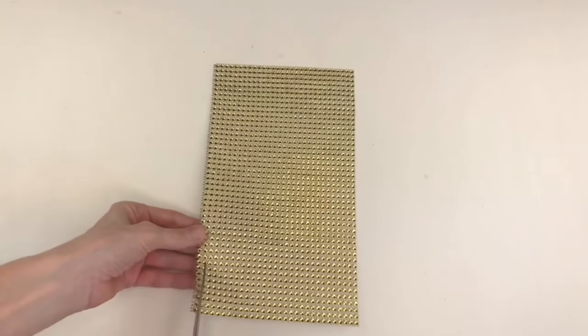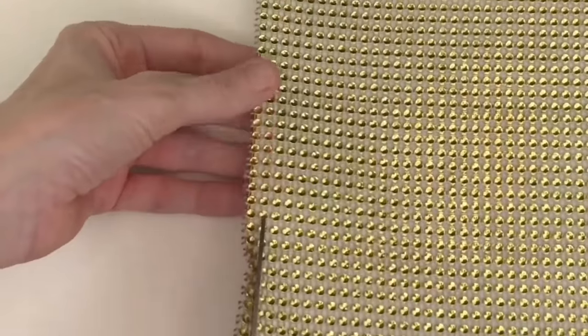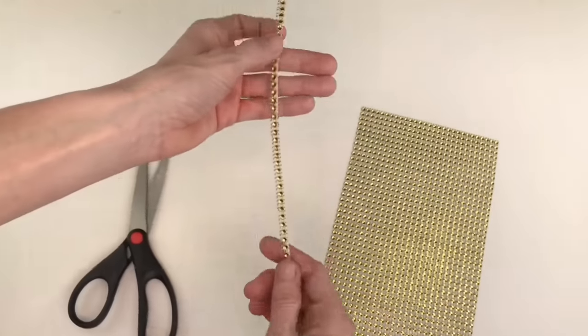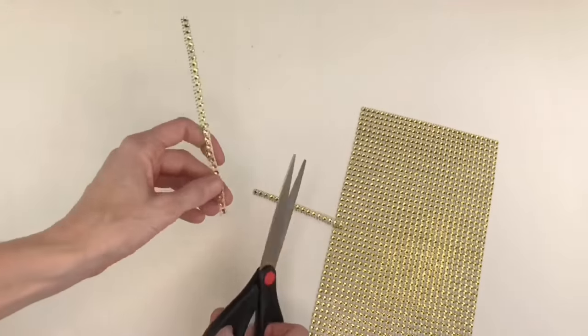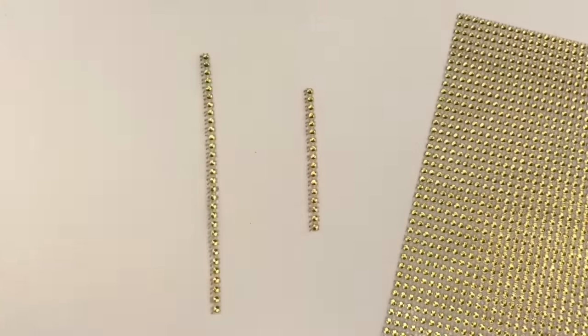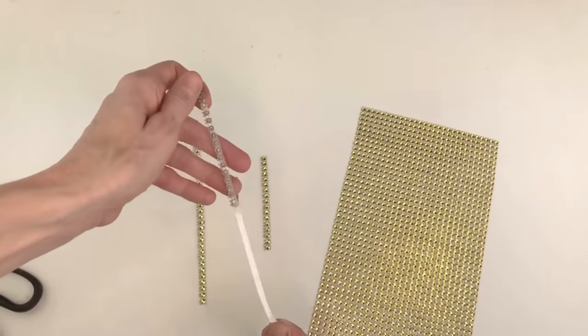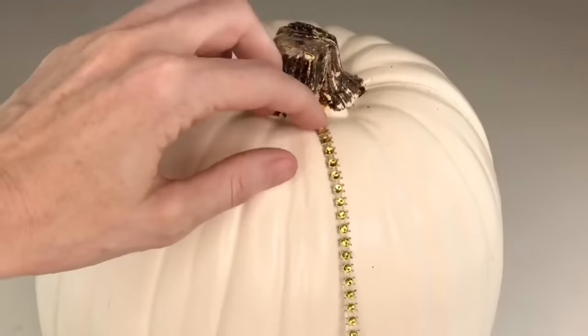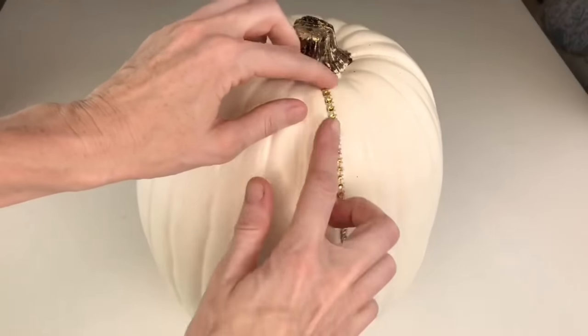I'm going to cut this bling wrap into strips. I want to have thin lines of sparkle going down vertically around the entire pumpkin. I cut the strips into a variety of lengths. I removed the paper backing and then placed the top of the line of bling by the stem and then pressed the sticky bling firmly onto the pumpkin.